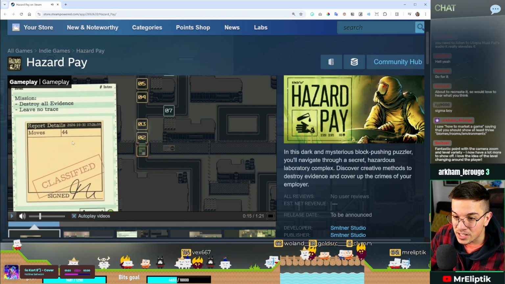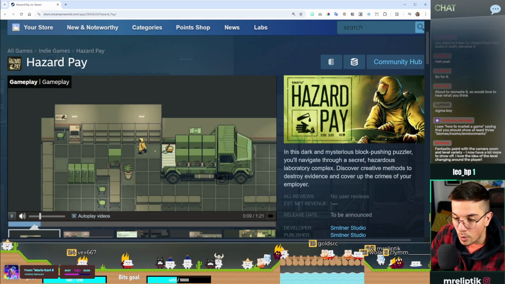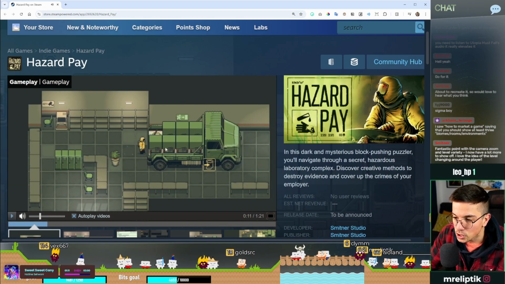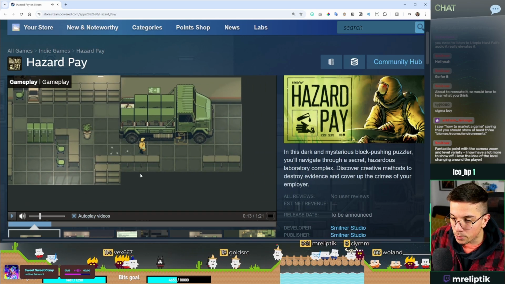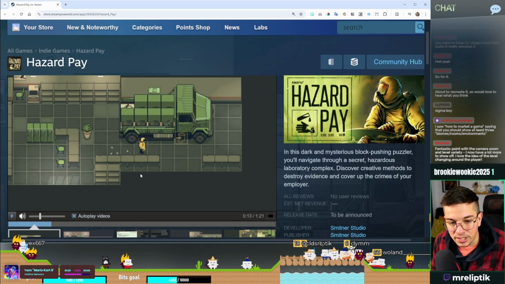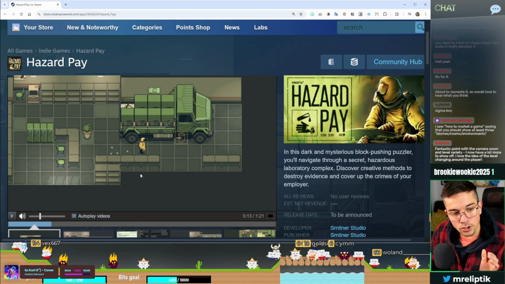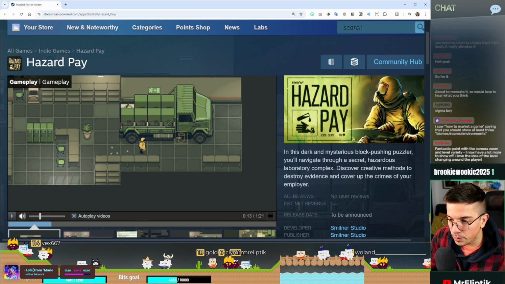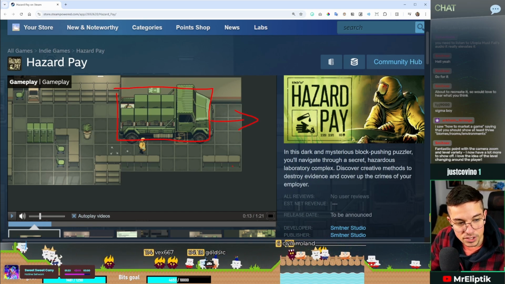Because it doesn't tell us anything, right? The fact that you pushed one box and you left doesn't tell us anything. So in my opinion, you show multiple levels where you push stuff and you do more complex movement and stuff. For a while, you show multiple movements, and then you reward the player by showing a truck that is full and that leaves.